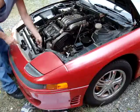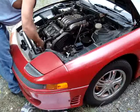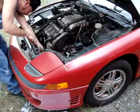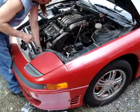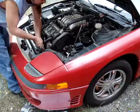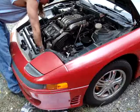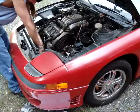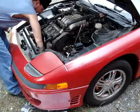Then I'm going with the 10 millimeter. Now the one that's first visible has that little black covering on it. Once you get the black covering up, you can access that. Then just down below it and to the left, there's another 10 millimeter bolt which holds the cabling in place to keep from too much tension being put on the cable itself, because it wants to pull down if you don't have this in there. Get that 10 millimeter out and just take the nut off of this, and you're able to slide that free. You can push it down out of the way.